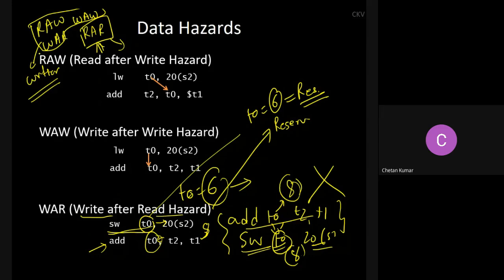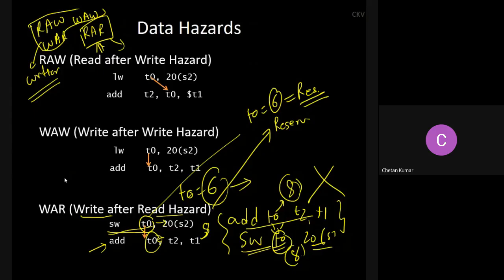Although I discussed this in maybe 15-20 minutes, I don't know if you will believe me or not, the actual dynamic processor will involve some complex algorithms. One algorithm is called the scoreboarding technique. The other one is called Tomasulo's approach, which is a very complex algorithm which will take care of all of these. That is a bit advanced. Maybe you can study it as part of your advanced computer architecture, or if somebody is interested in taking advanced VLSI architecture, you will be able to learn that particular algorithm there.